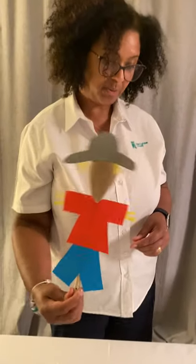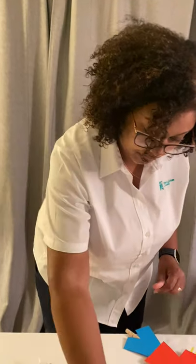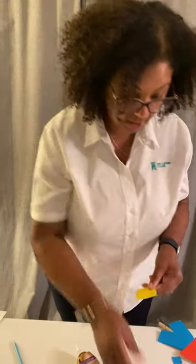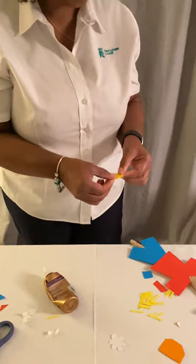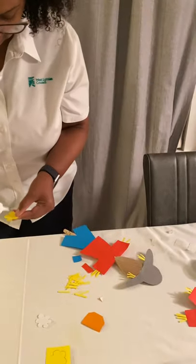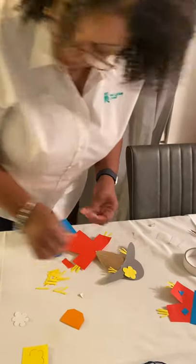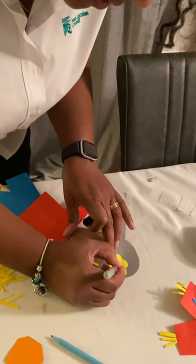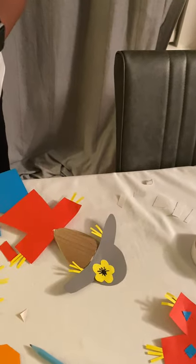And we can see how it's building up. Now, I'd like to put a flower on. So I've got some yellow paper and I've cut out a flower shape. I'm sure you can do that. And I'm just going to stick that down. I'm going to use my pen. I've got a black marker pen. And I'm going to do a circle in the middle. And that looks a bit like a big sunflower. There we go.